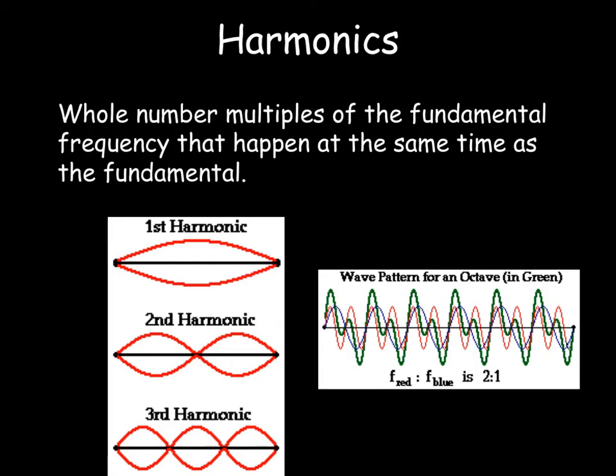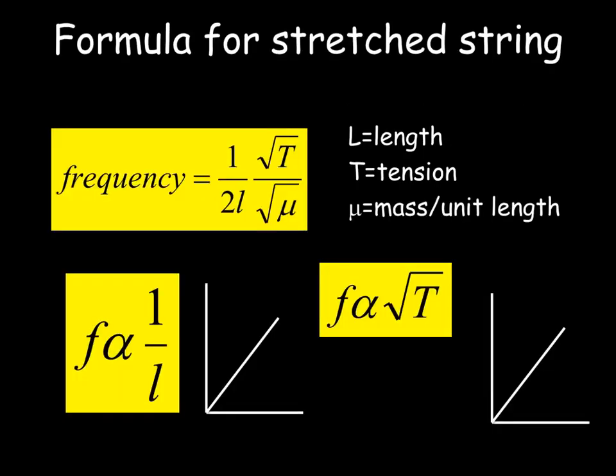Then we have to think about harmonics, which are multiples of the fundamental frequency, which happen at the same time. So you pluck a string, it produces the fundamental, but it also produces harmonics, which makes it sound like a guitar. Different quantities of harmonics make different instruments sound different. They're always absolute multiples. So if you start with 100, the next one's always 200, the one after that 300. That's true in strings. Not so true in closed tubes because of the way it works. In a closed tube, you only have odd multiples. So it starts with 1, then you have 3 and 5. You don't have 2 and 4. It's easier to draw than anything else, and we'll do that later.